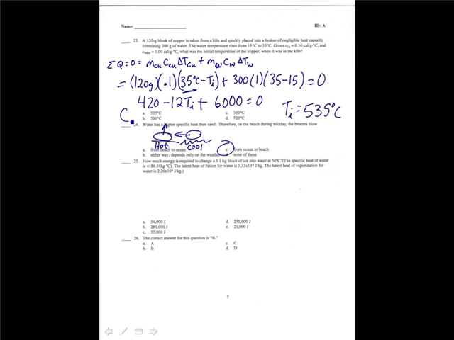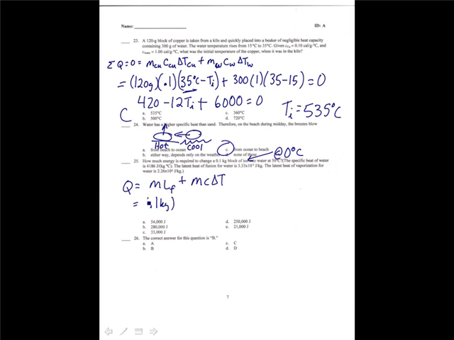How much energy is required to change a 0.1 kilogram block of ice into water at 50 degrees Celsius? So the specific heat of water is given. I also give you the latent heats of fusion and vaporization. This should also say that this block of ice is at 0 degrees Celsius initially. So my Q is mass times the latent heat of fusion. That's the energy required to change the block of ice into water, plus mc delta T. That's the energy required to raise the temperature. Just put my numbers in.